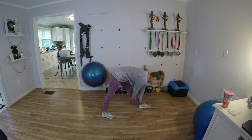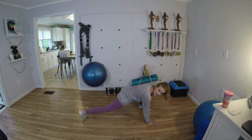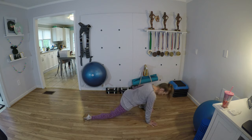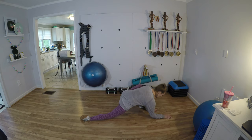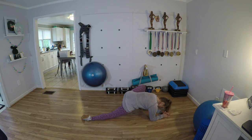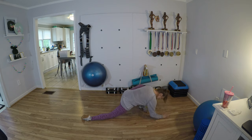We're gonna go to a low lunge next. Just step back into a nice low lunge, right? Okay, so if you want to, you can take the back knee down, and I want you actively pushing your hips forward. It might feel good to kind of open up that front knee some. You can kind of zhuzh it how it feels good. Settle into really pushing your hips forward there. If you're feeling really flexible, you can go all the way to your forearms. It's up to you. Stretch into it, breathe into it, relax into it, same thing.